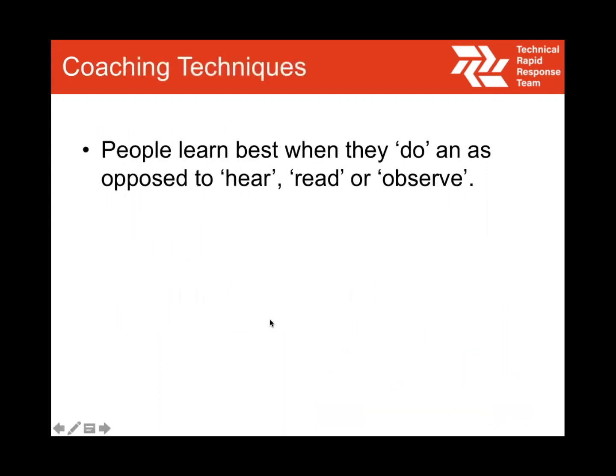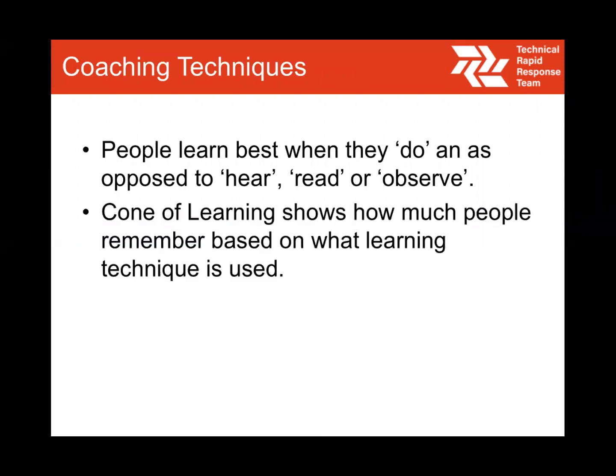So part of these coaching techniques is, as we discussed a little bit before, adult learning techniques, but we're going to get deeper into this now. There's been research that shows that people learn best when they do, as opposed to when they hear or read or observe. And we're going to look at this cone of learning, which shows how much people remember based on what learning technique is used.